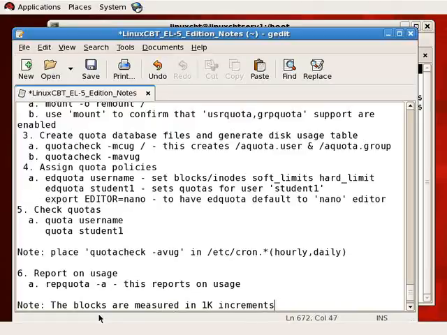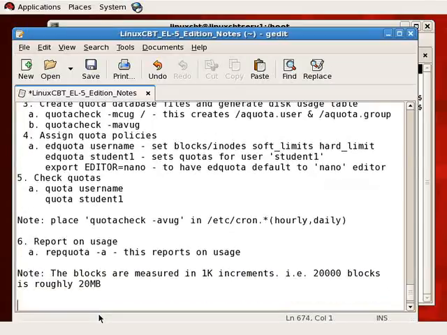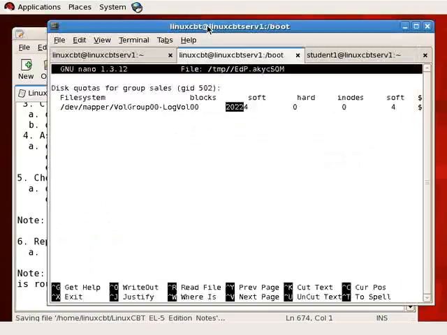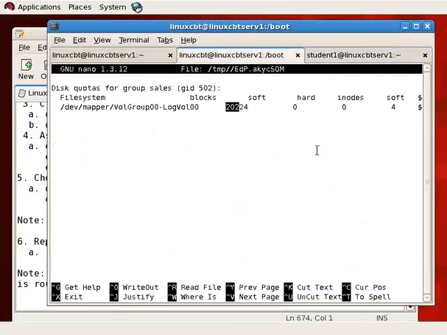And we should just note that as well, just in case you need to know. The blocks are measured in 1K increments, i.e., 20,000 blocks is roughly 20 MB or 20 megabytes. So that gives you a sense for how to limit using blocks of quotas.